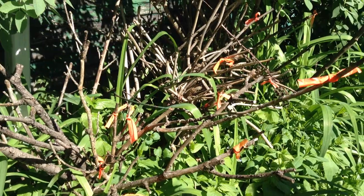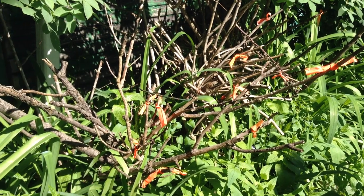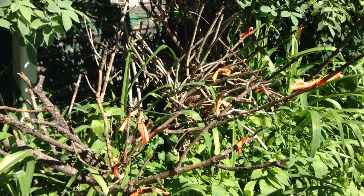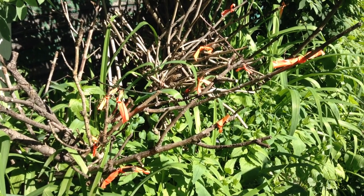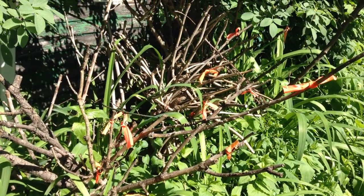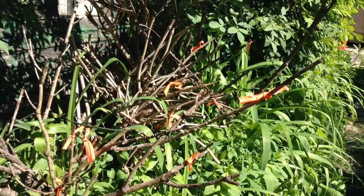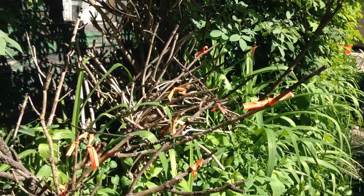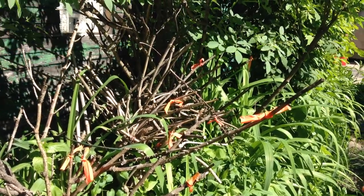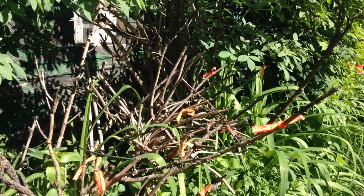Of course, because they're small carpenter bees — Ceratina — they're chewing into the tubes because the tubes aren't pithy to begin with, because they're old roses, and that's what they like. Although in the wild they're going to go for a native plant like sumac. After they leave their nest the second or third year, they're probably not going to reuse it, so after their brood comes out the following year it's going to be re-inhabited by other small nesters like the Hylaeus.